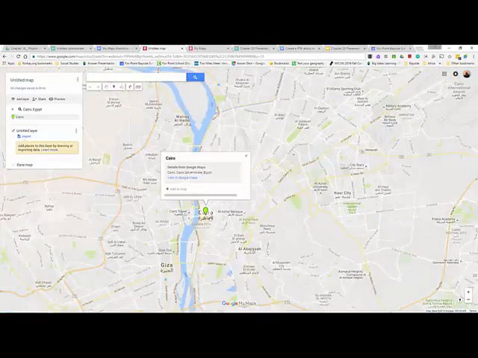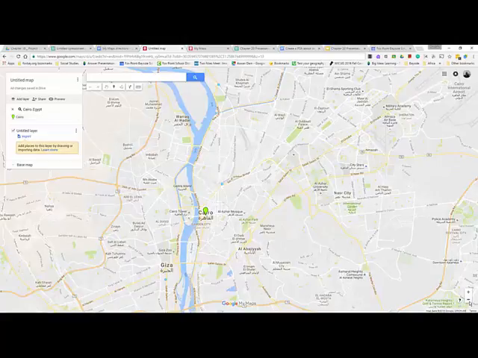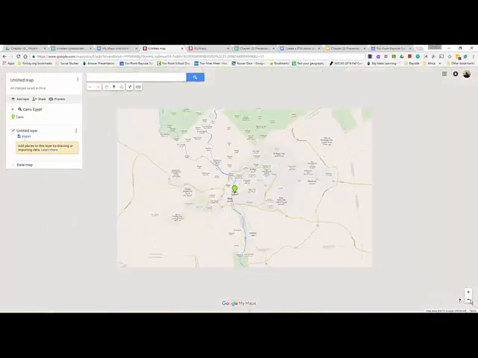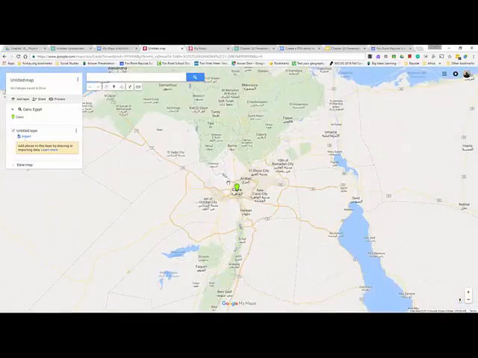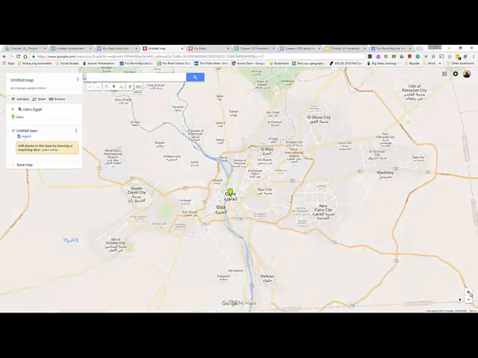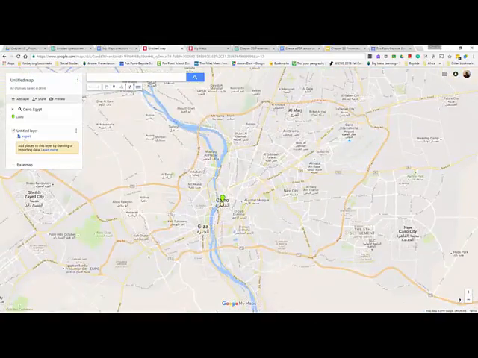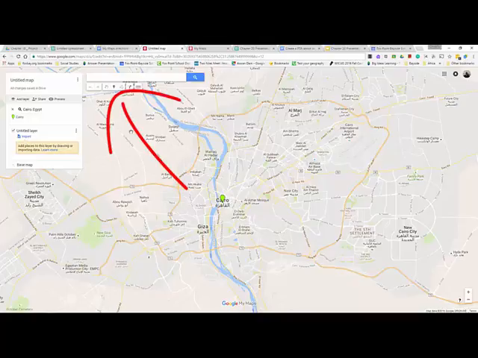Now, what you'll notice is that if I zoom out, I am on the actual Nile River here. Now, it's in a different language, but we do see Nile, so that's good. But I'm going to go back right to Cairo. This is the Nile River here. And what I want to do is I want to drop a pin. That's what I said I have to do.